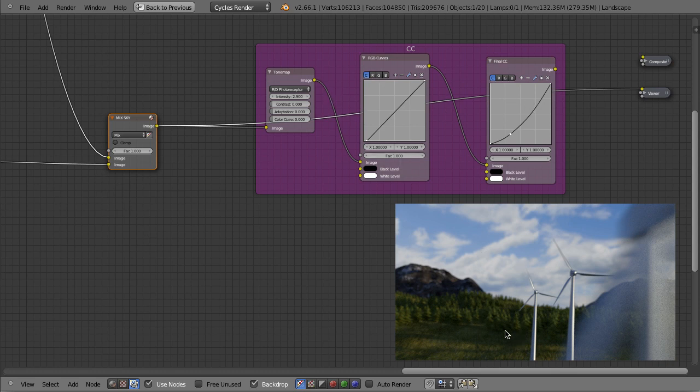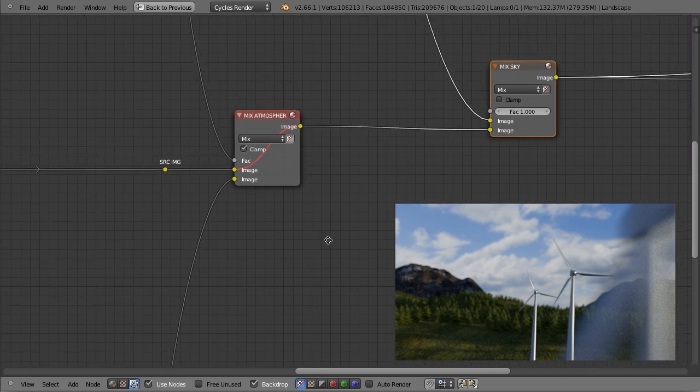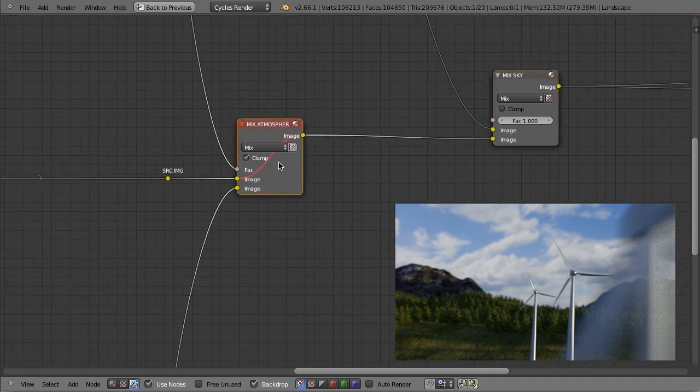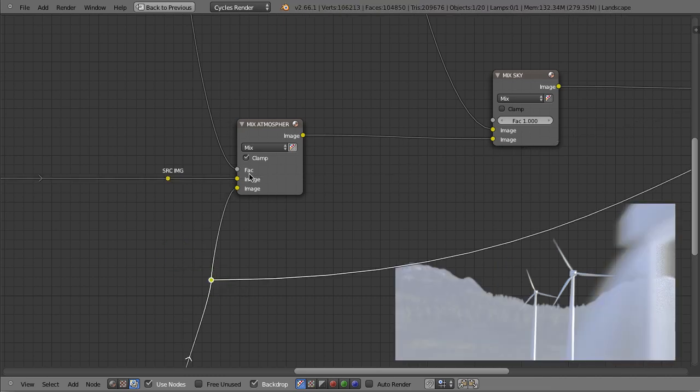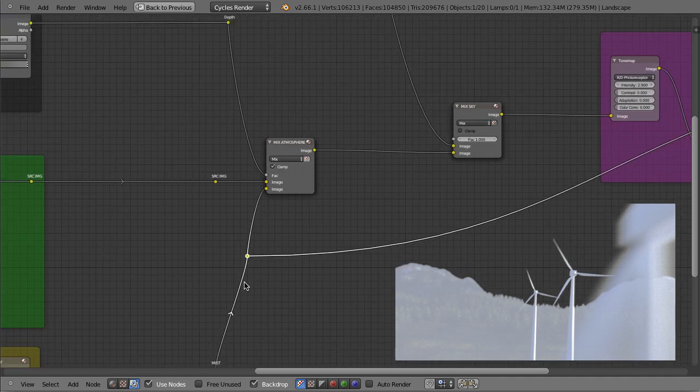Let's now analyze the render, something that goes into the lower socket of this mix node. Here I also have the standard mix node. As you can see, it's muted right now, and it's just because I wanted to show you how the image looks like without the aerial perspective. Let's unmute it, let's hit M. And here I am mixing the source image, I mean the source render, which looks like this, with the image that looks like this. And I used some factor to mix those 2 images together, and it's rather logical that I used the Z-pass, but it's not that simple. Okay, but let's first analyze what this image represents.